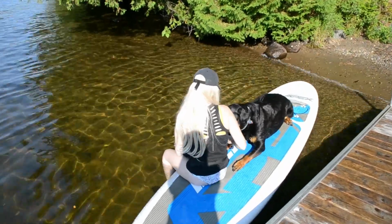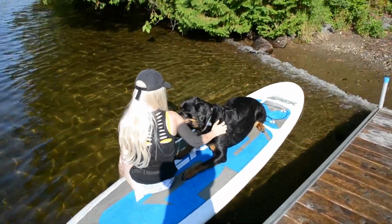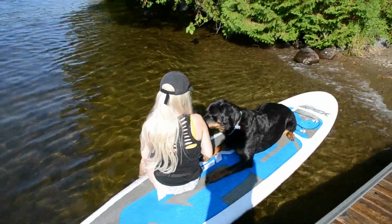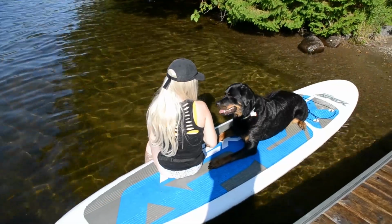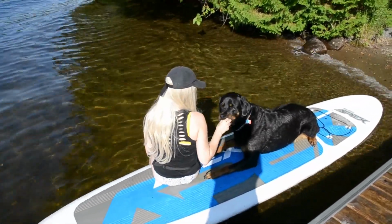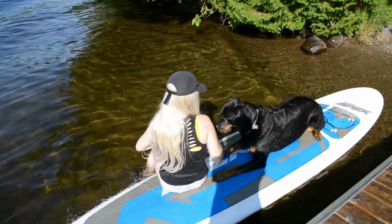And at the beginning you don't want to move a lot, so you just want to reward your dog being on the paddleboard and it moving on the water because they're not used to that. So when there's wave, I'm just gonna reward my dog more, so he really associates the paddleboard with something positive and he doesn't want to leave the paddleboard.